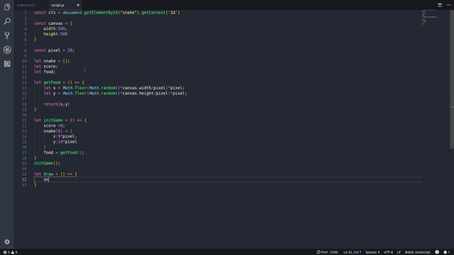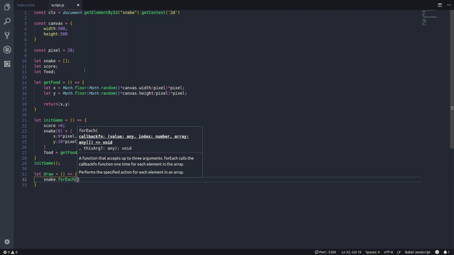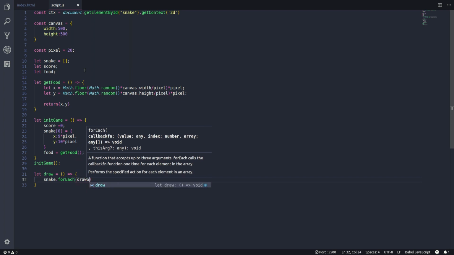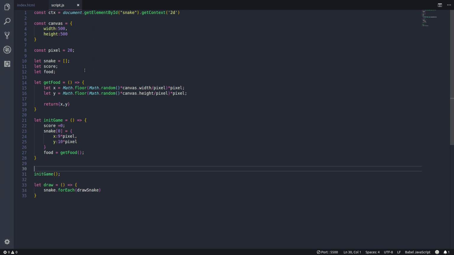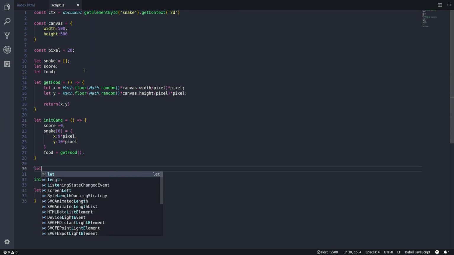So let's draw the snake. Snake will be our array of boxes, and we need to draw each and every box coordinate. So let's use the forEach function, and for each it will draw the snake. Now let's define the drawSnake function.